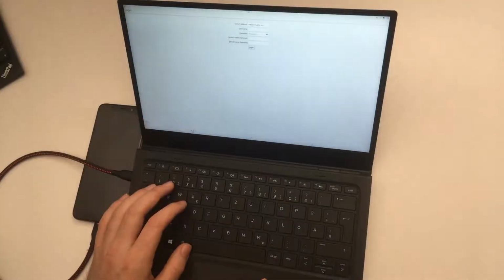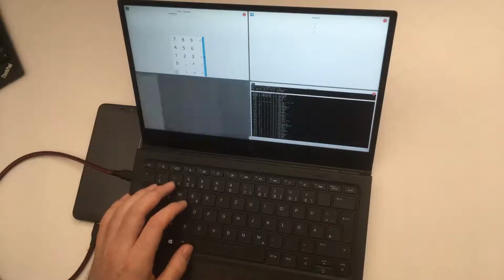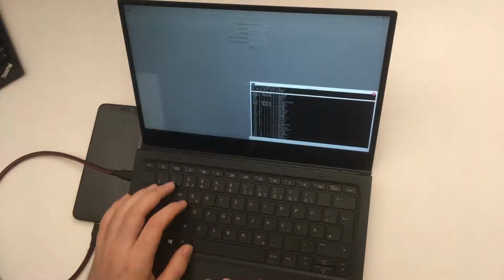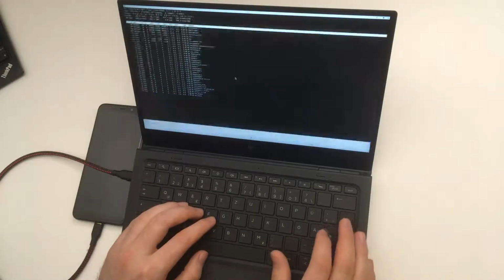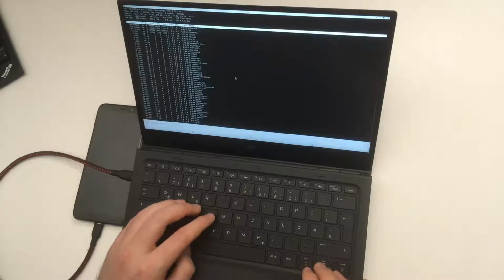Okay, now here I have my mouse cursor, so let me close some of those apps. And see how it's now. So now it's just 150 megabytes less unused. Okay, I think that's fine.